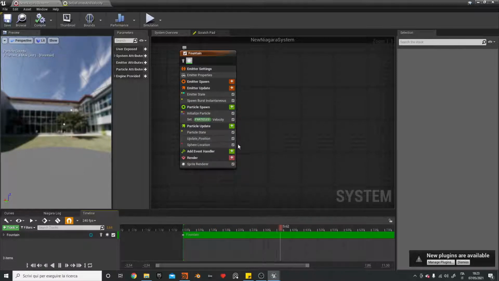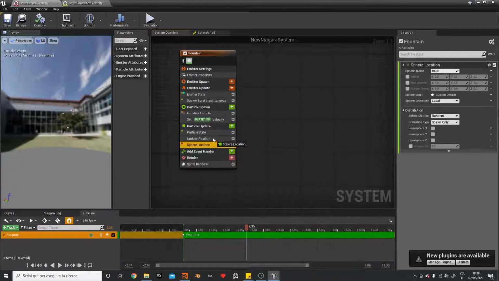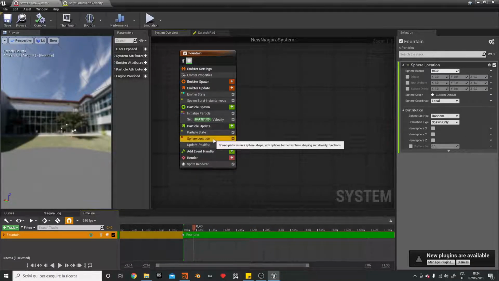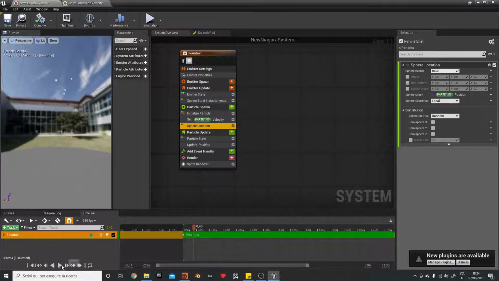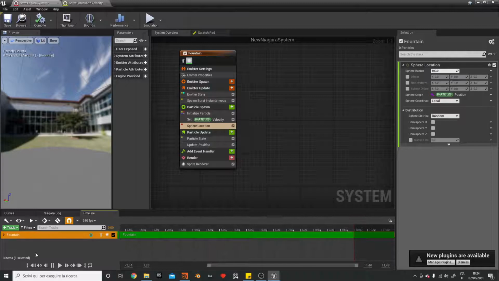And this is interesting because I updated, and if I get rid of it, they will start. Because we are doing it in update, we put them inside the sphere, and this sphere continuously overrides the position. So if I do this, for example, you will see that it will not move at all, even if I switch them. If I put them in spawn, you will see that actually it works.